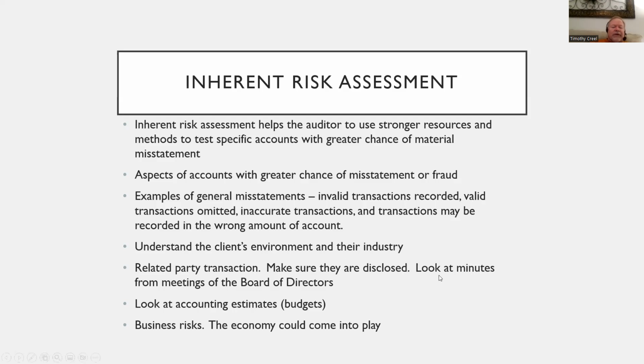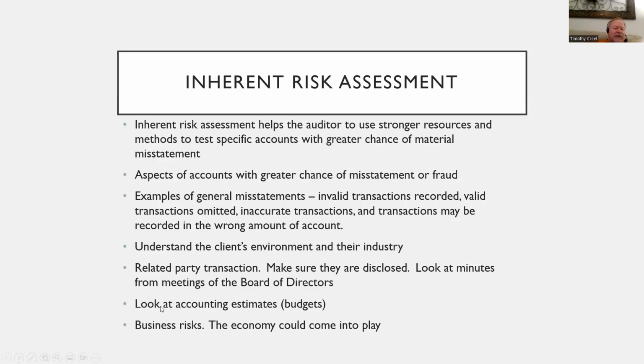Now, as the auditor, you can verify this by looking at the minutes from meetings of the board of directors, because any transactions, related party or not, the major decisions of the company will be reflected in the notes to the board of directors meetings. You would want to look at those to verify these transactions and see, are they then disclosed in the notes to the financial statements?